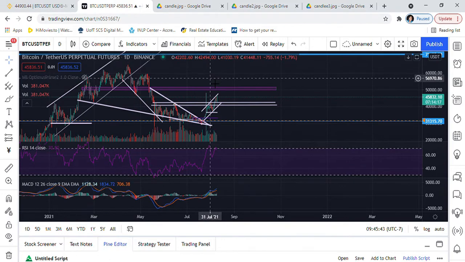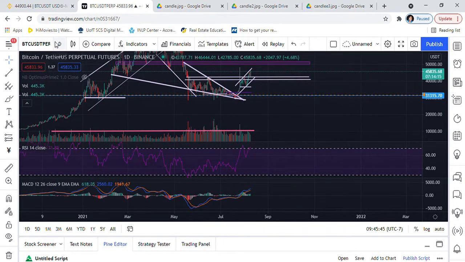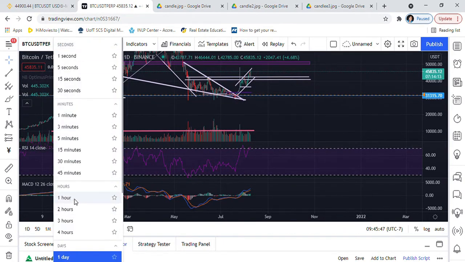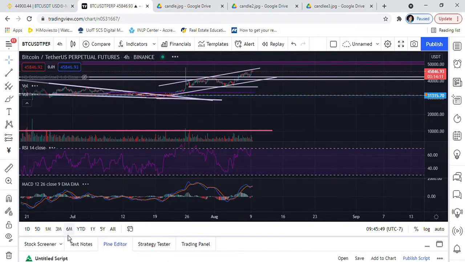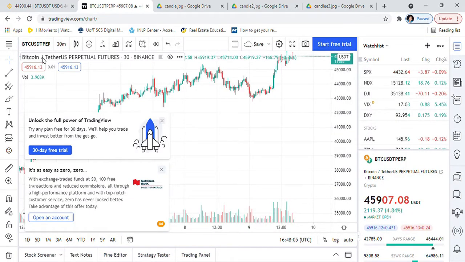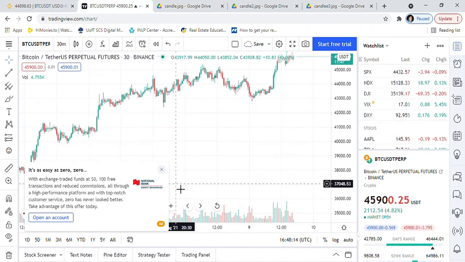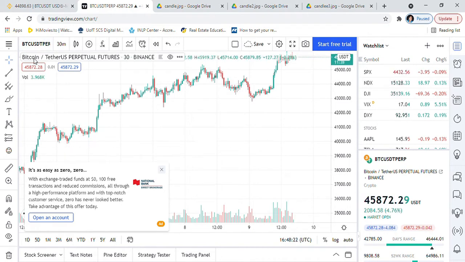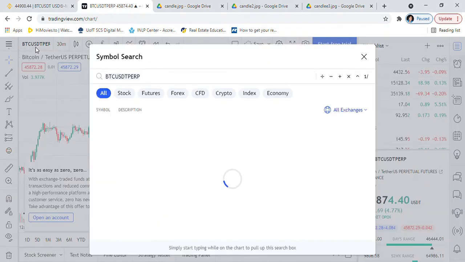Okay, now knowing this, how can you use this knowledge to trade? I'm going to show you this technique that I always use that helps me make money every single day when I'm trading. When you first begin your trading, you want to come to tradingview.com. You go to the cryptocurrency that you want to trade. You can look it up here on the top left.